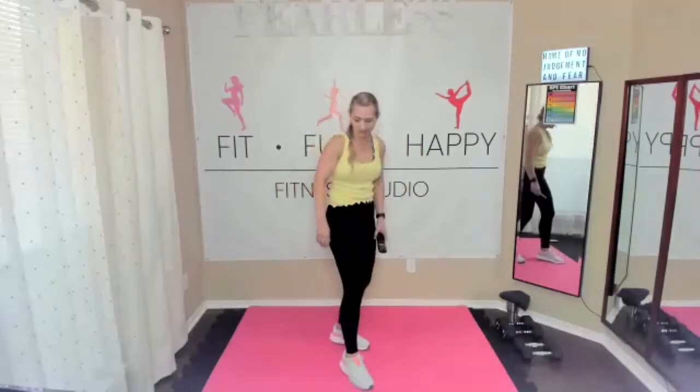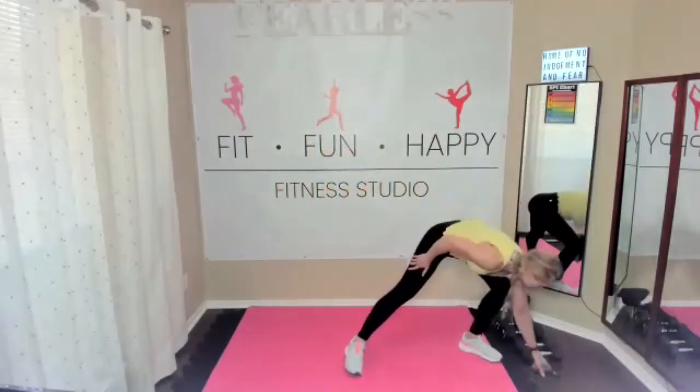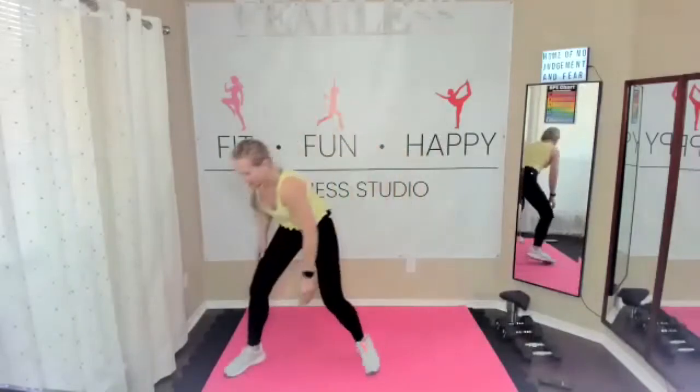So for today's workout, you will need 2 sets of dumbbells to toggle in between heavy and medium, maybe a little bit lighter than medium, yoga mat, fitness mat, towel, and water. All right, let's get our party started. We will start warming up our body.